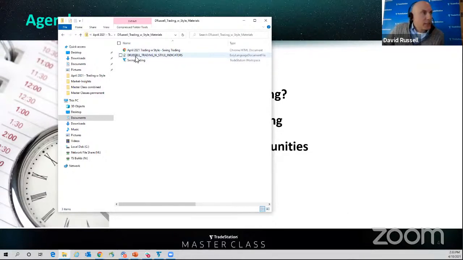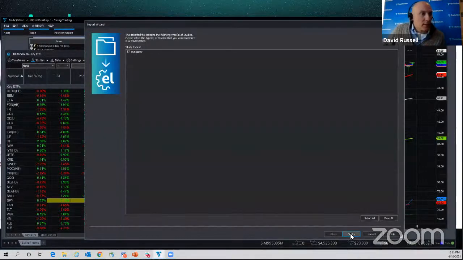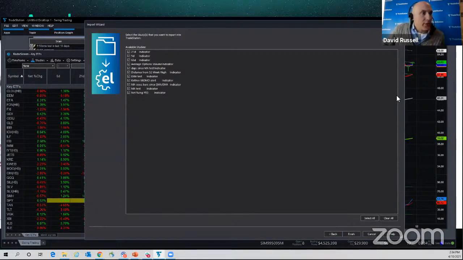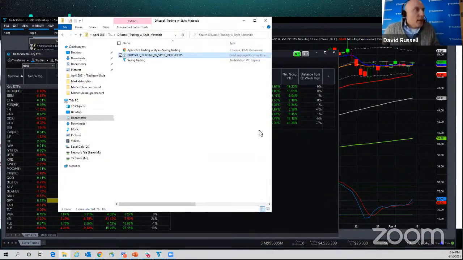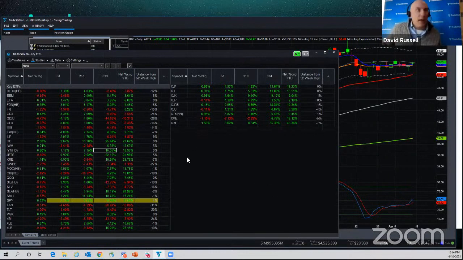Now this next thing is the most important one in some ways. It's the Trading with Style Indicators ELD. This has a series of TradeStation indicators in it. If you have TradeStation running and you double click on it, you'll get a dialog box like this, and then it will import a series of these custom indicators. I'm not going to do that because I already have them on my computer. If you've been in some of the webinars, you might not want to import these either. These basically have a series of built-in studies. Once that's imported, you're then going to double click on this swing trading workspace, which I have right here in front of me. That's what I'm going to be using for a lot of this presentation.